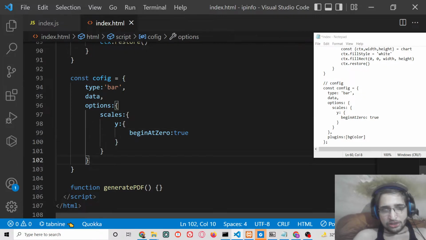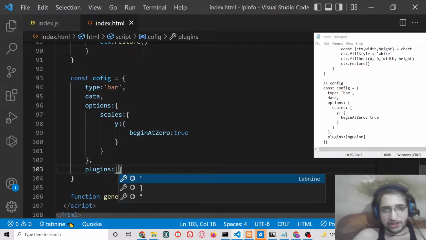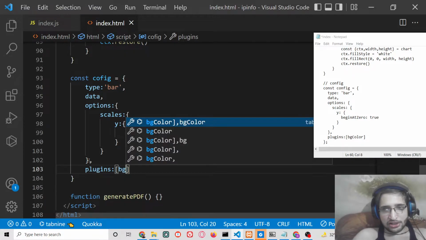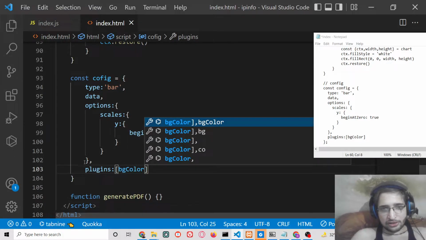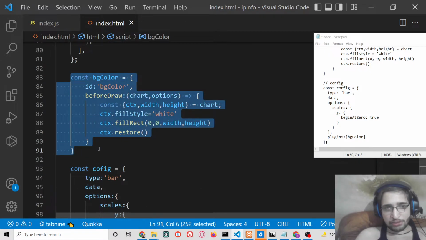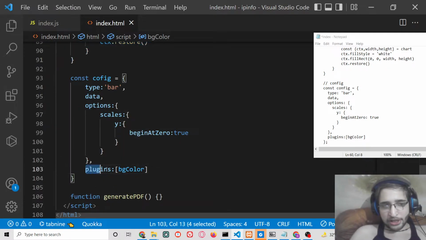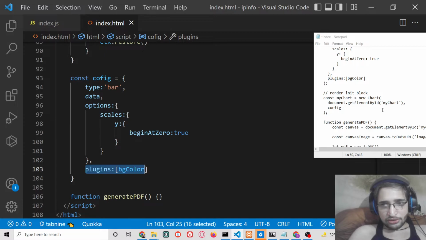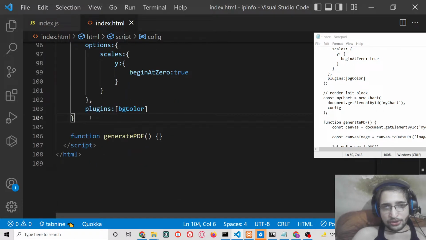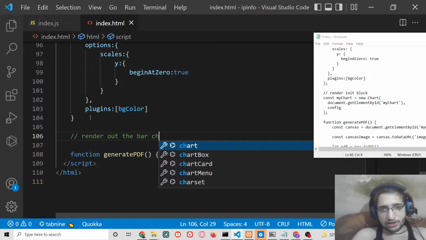And lastly, you need to put a comma, and inside the plugin section you need to pass our bg color object. That's it. So bg color is the actual object that we constructed for the background color of the bar chart. So here inside the plugin section you can do this. So after this, guys, you can render out your chart. It is very easy. Render out the bar chart.